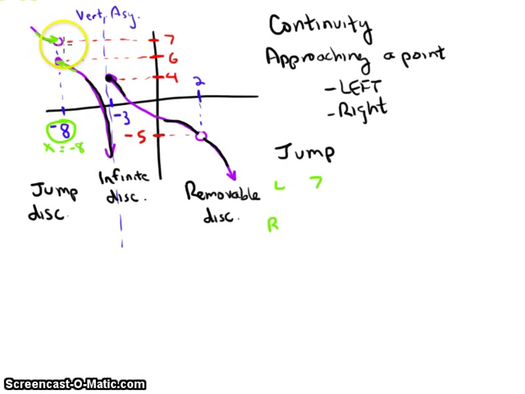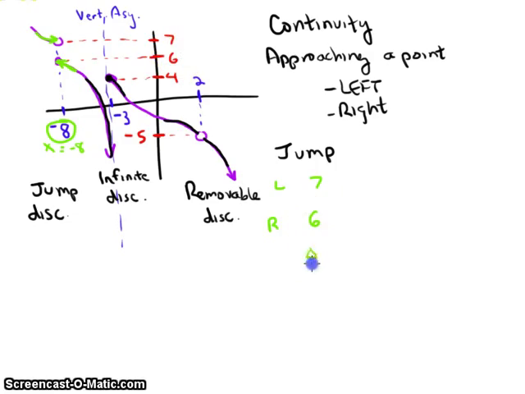Now, because I have this open circle, it's not exactly 7, but in calculus we talk about this as being a limit. What that really means is what's the absolute limit that I can go to before I get to that open circle at that point. It's basically the next number past 7, if you want to think about it like that. Kind of a tough concept to think about, but the idea is that we're approaching the value of 7 as x approaches -8 from the left. If we come from the right, it looks like we're approaching, and we should hit the y value of 6.